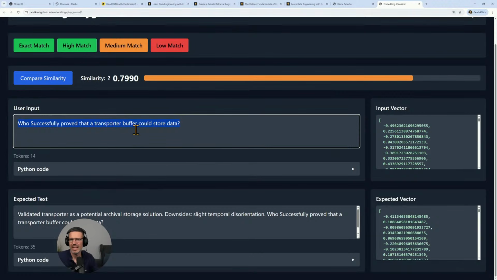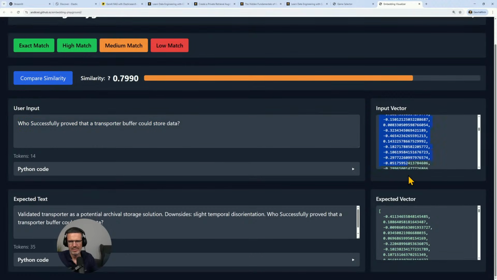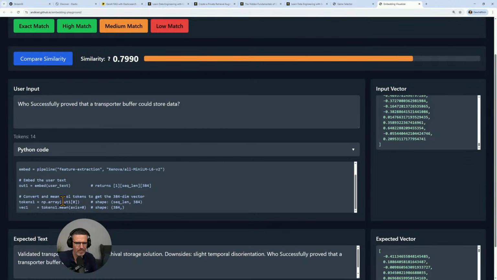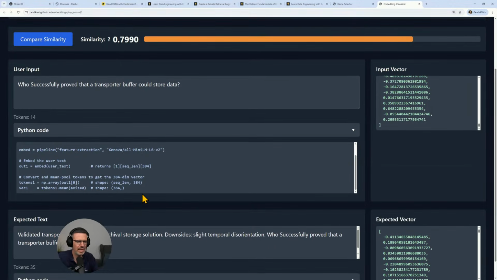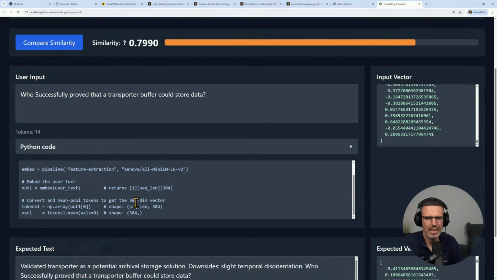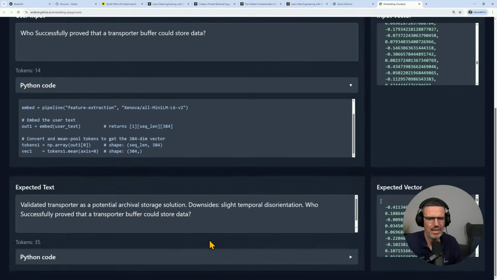You have a text, and with the embedding, you create a vector out of this text. Here this uses the Xenova all-MiniLM-L6-v2 transformer, and that has 384 dimensions. And that's then the vector.